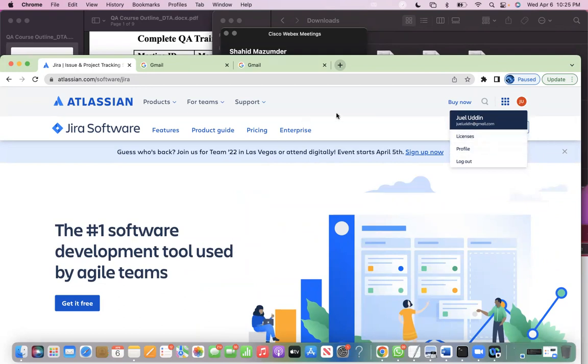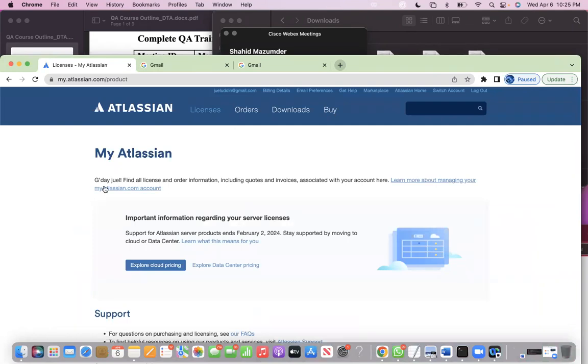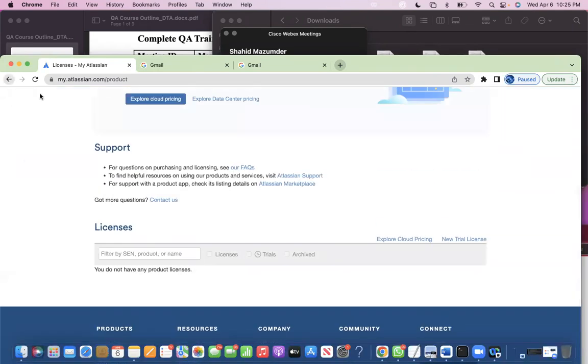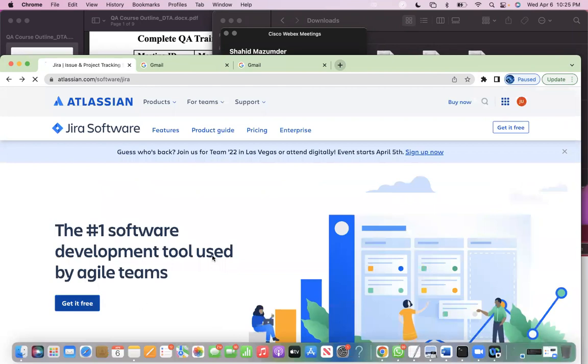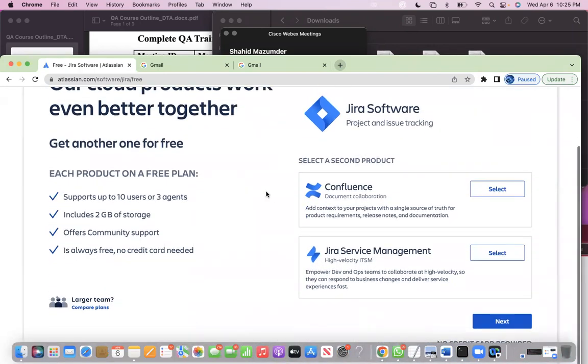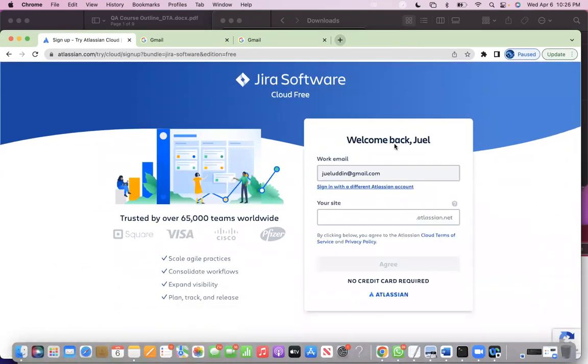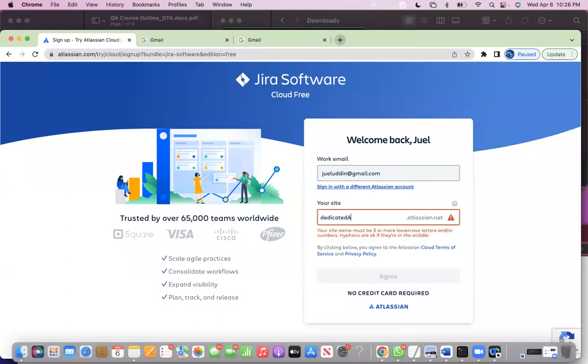Okay, so let's see. Licenses. Okay, got it, free. Next. Looks like I was already logged in. Site: right here, I'm going to give it a name. Dedicated Academy. I'm not going to say tech. Let's see if it's there.